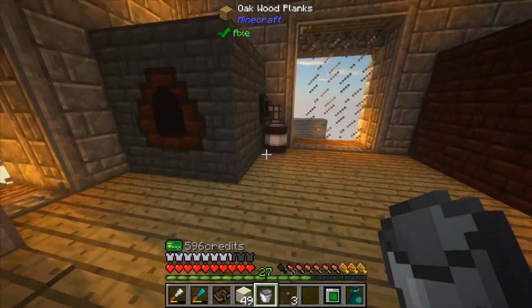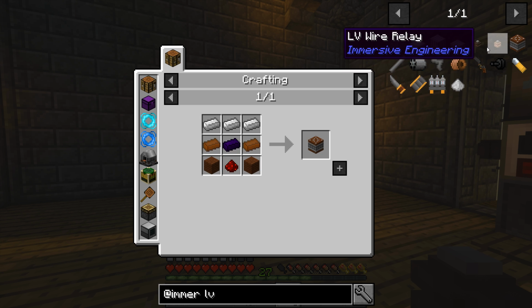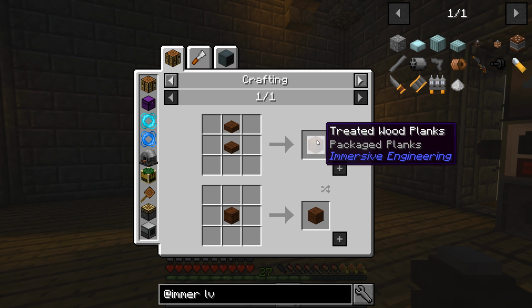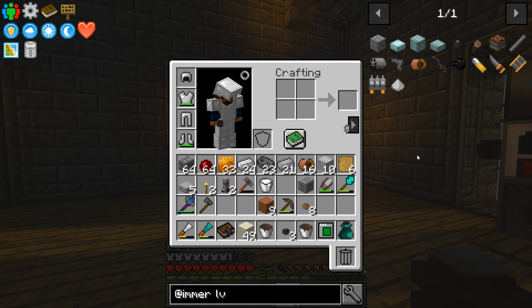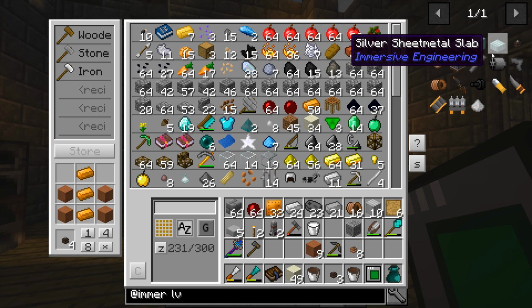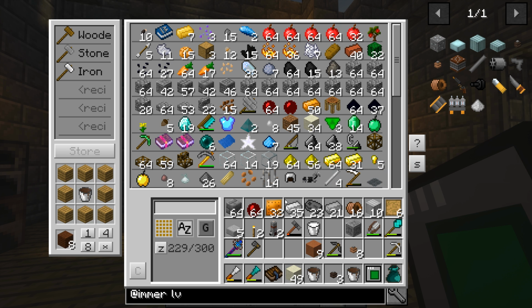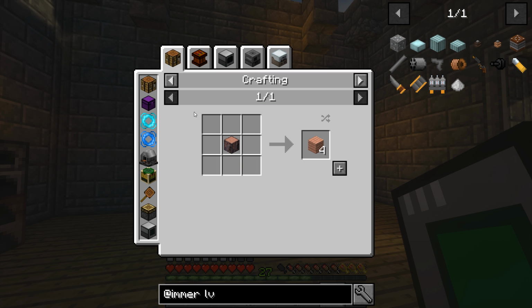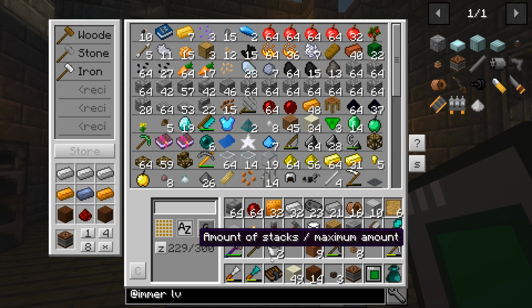Let's find our... It's over here, right? There we go. And we can make some treated wood. That is not an issue. So let's go ahead and do that. Let's actually make some treated wood. There we go. There's the recipe. So it's regular oak, or regular wood, surrounded by a bucket. And that gets us... Oh, we're missing oak? For real? I guess sometimes you run out of it. Okay. So now we have 16 of that, so we should be able to make this battery.